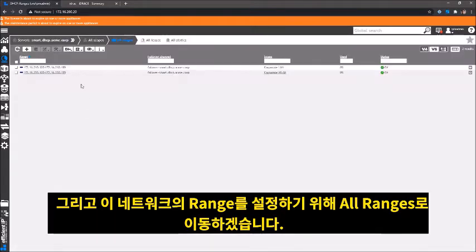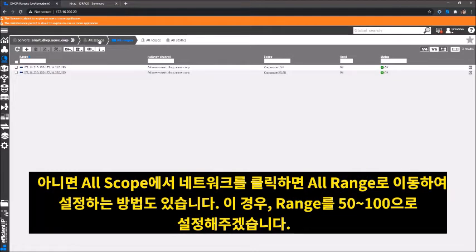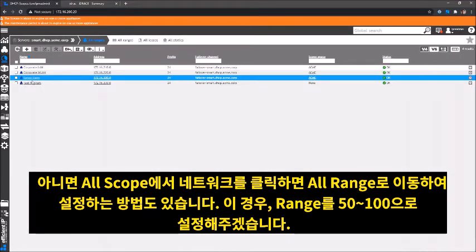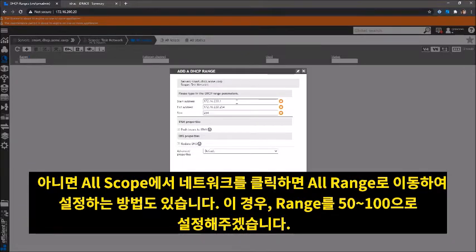So I just go to range, right? Or I can, from all scopes, click on the network which I just created, and then it will go straight to all ranges. And this is where I specify the range. So I want to set 50 to 100.